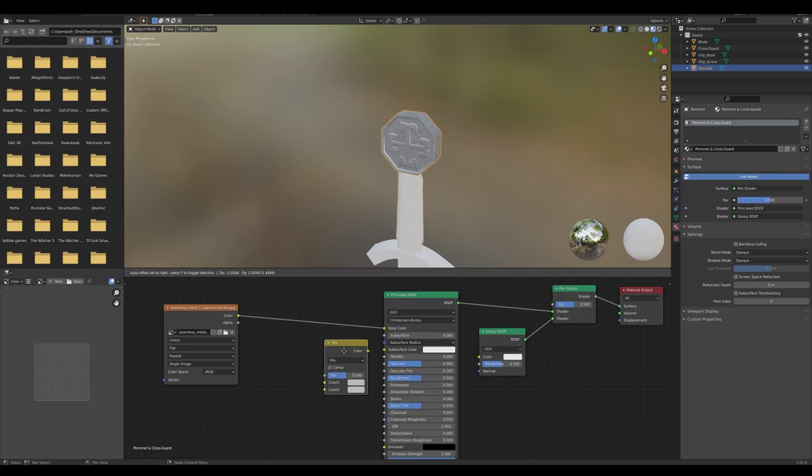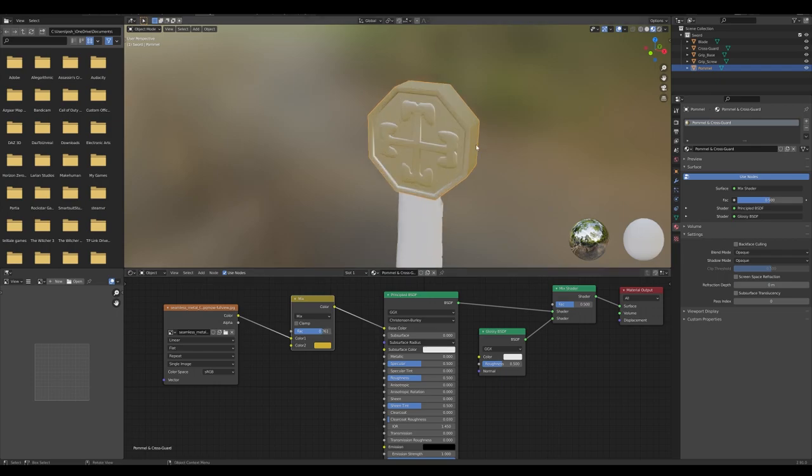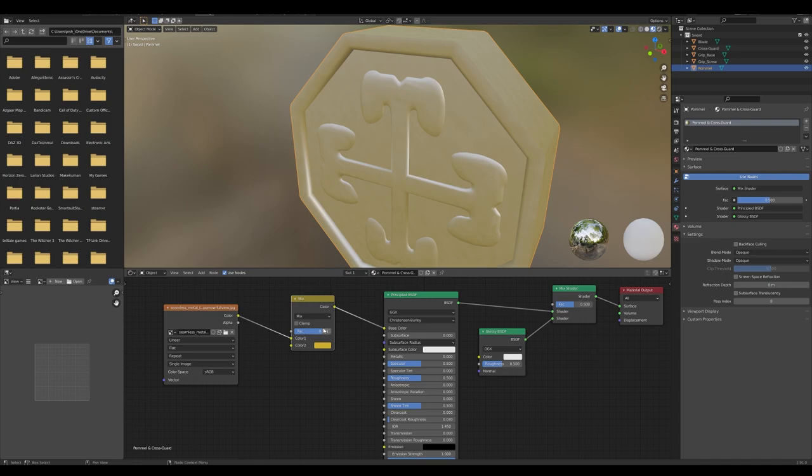This one. Place it over the line. And then for color 2, let's just make it a bit more gold. And then we can bring this factor up to make the second color a bit more dominant over the first one, but we don't want to make it too dominant because then we lose the details of our texture map.